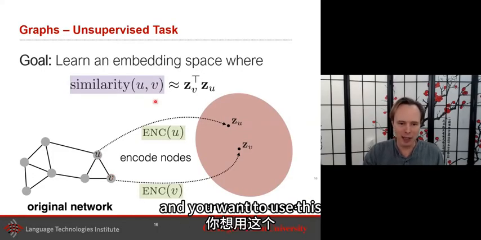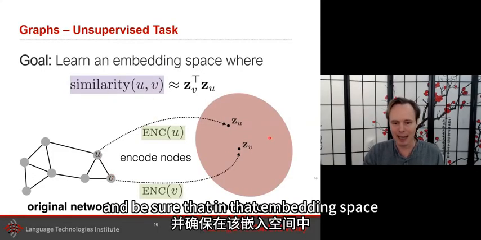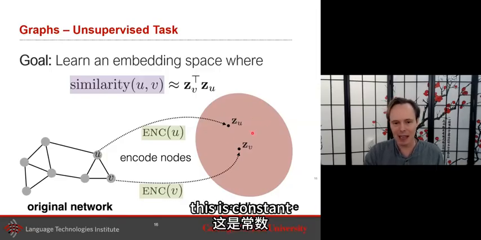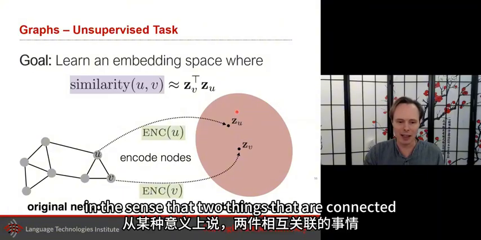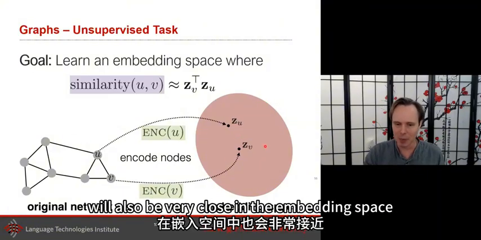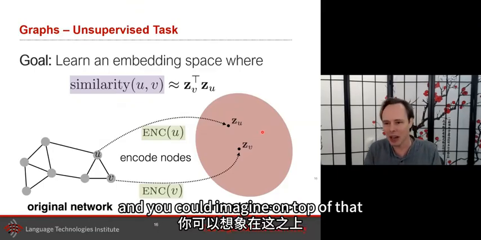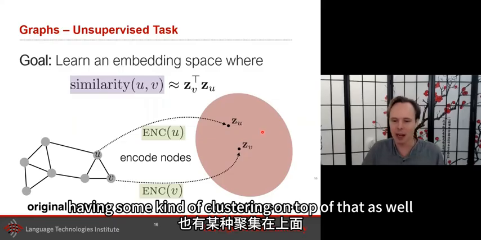You want to be sure that in that embedding space, this is a constraint, in the sense that two things that are connected will also be very close in the embedding space. And you could imagine having some kind of clustering on top of that as well.